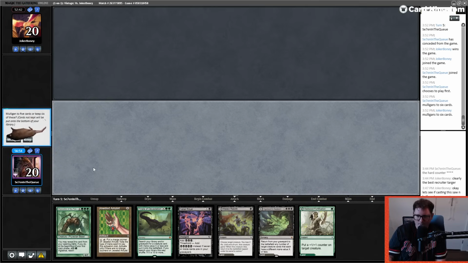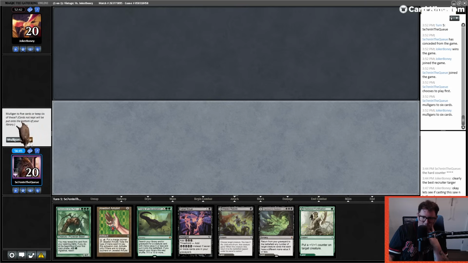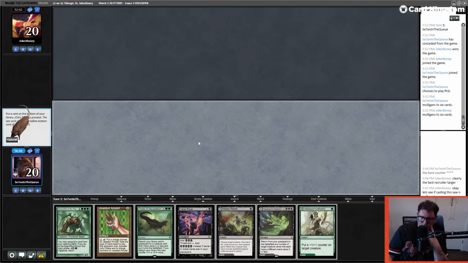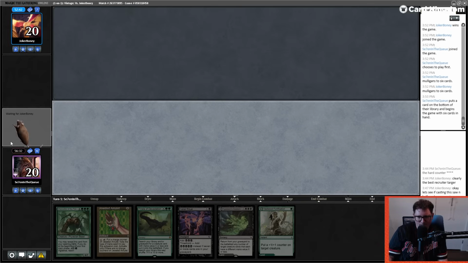Well, I get to add a green on my first main phase. I'm going to keep. And so this lets me get a Jeweled Amulet in play. What if I bottom that?